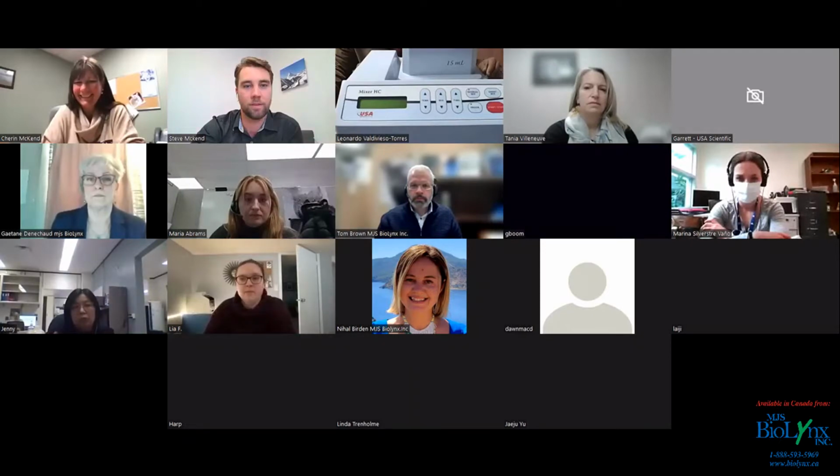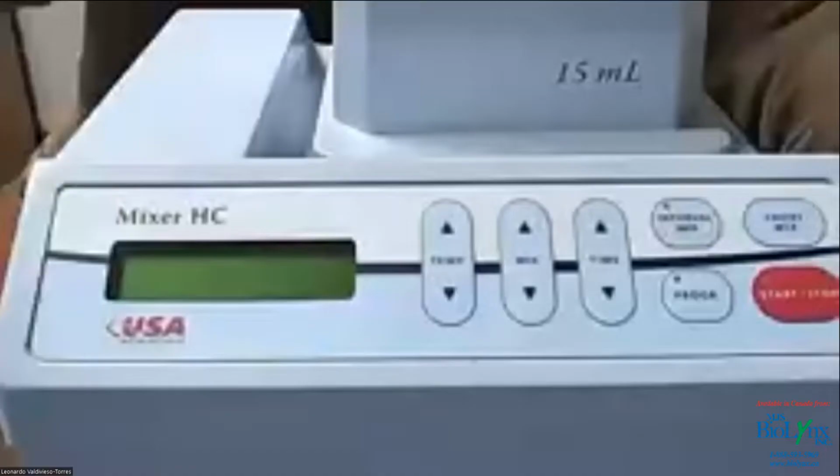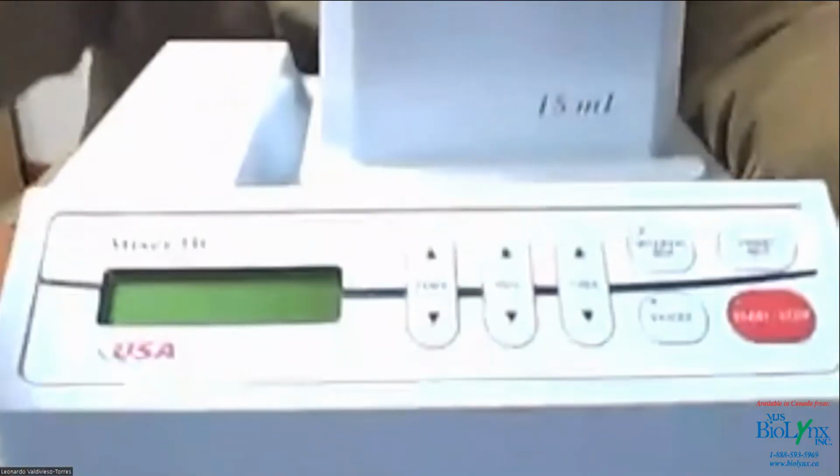So now what we're gonna do is I'm gonna give you a small demonstration of the equipment. If you can spotlight my camera, can you spotlight my camera, Steve? Yep, if you could just stop sharing so we could get you in full screen too, that'd be awesome. Okay. Stop share. Can you see the machine? Yep. Okay, so that's the machine. I have the machine here with me.